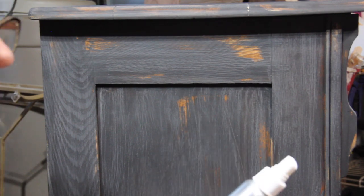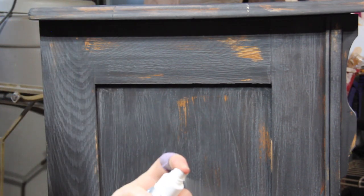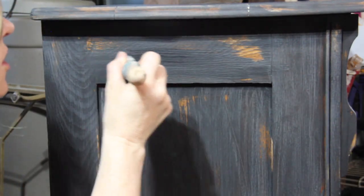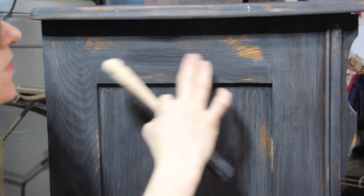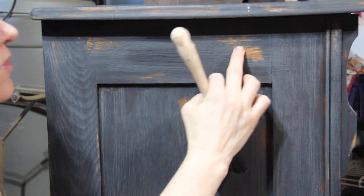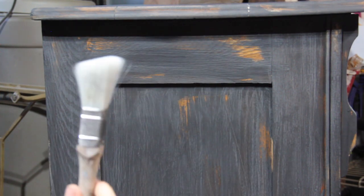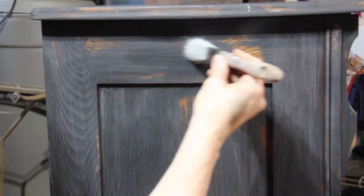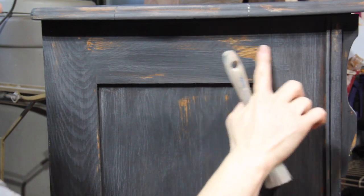Broke the handle of my little spritzer thing. So annoying. Right when I needed it. So this was the only other little spray bottle that I had. I'm gonna dip my brush, and then I'm gonna go back over the parts that are heavy, right? Not these parts. A 1-inch square brush, I'm gonna take that, and I'm going to smudge it over this part.